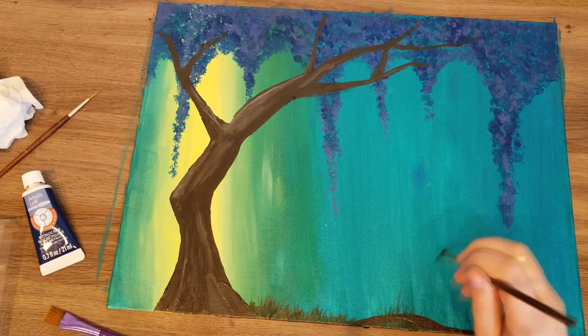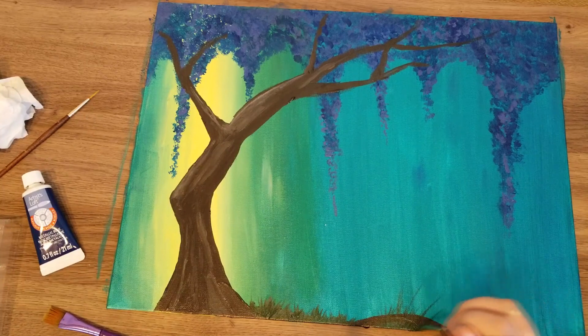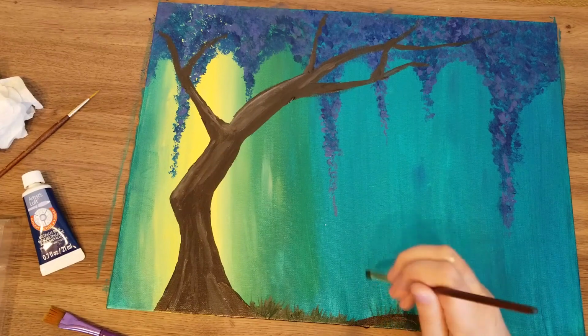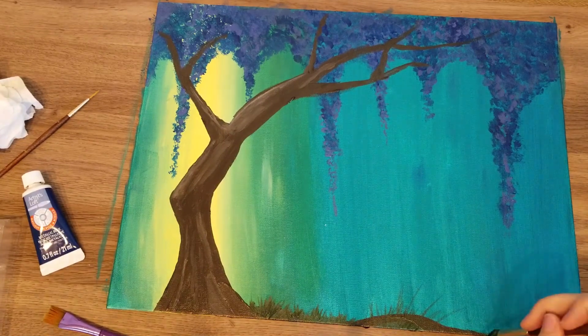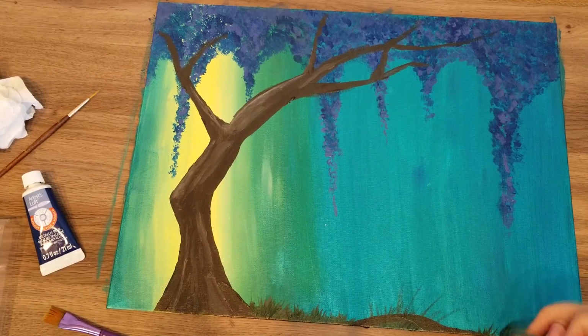I'm going to do a few long strands of grass here coming out. And if you flick your brush out and away as you come up, it'll give them nice sharp pointy lines at the end. Make it look a little bit more like real grass.